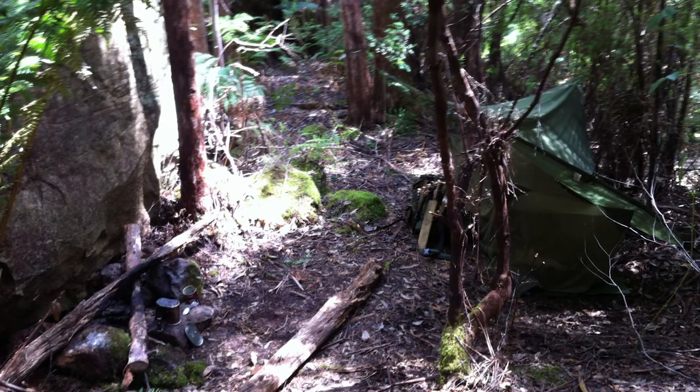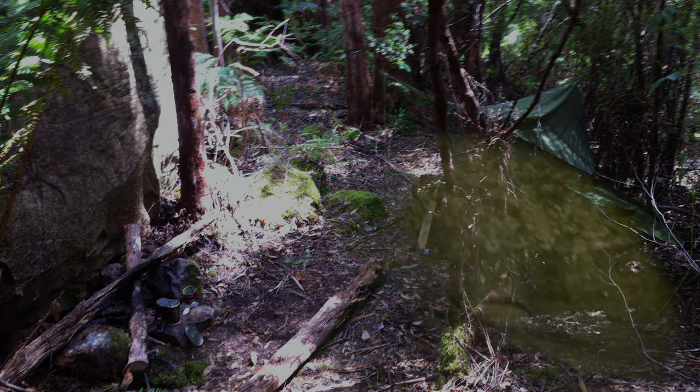I've camped here before, by this big rock. Set up a torchy right here once. See if I can find a photo of that. Put it up there for you. I have my fire right here. It's probably when I first discovered this place. You can still see my ring of stones there.